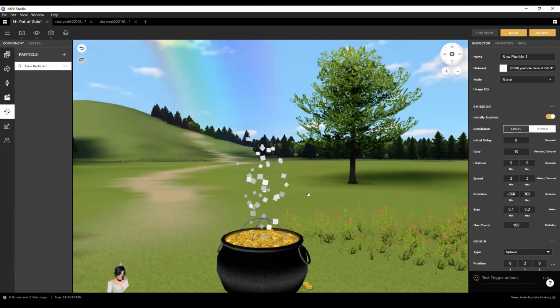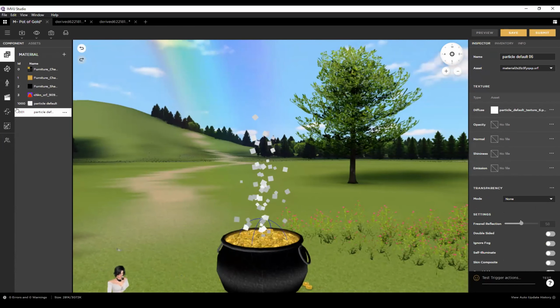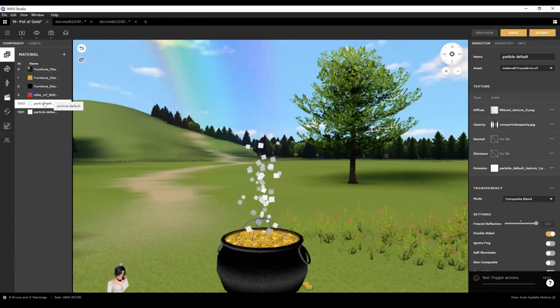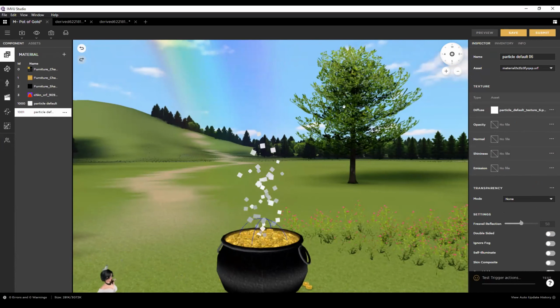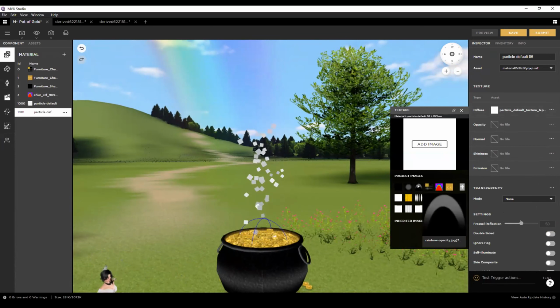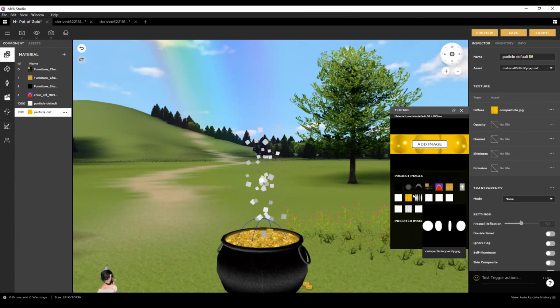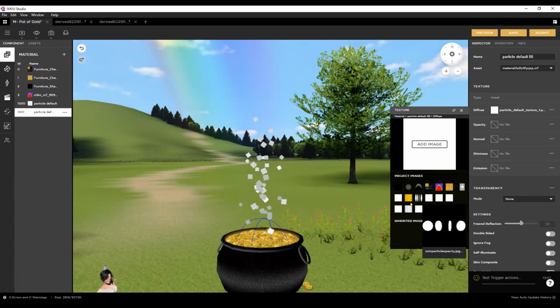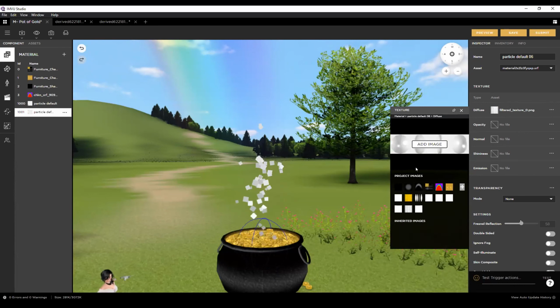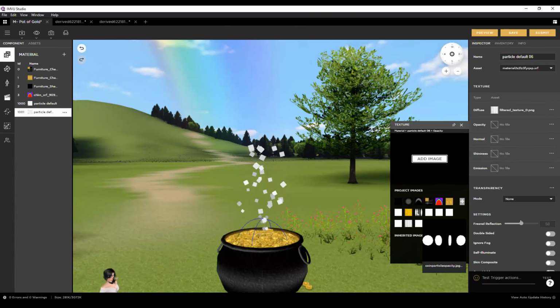And now I'm going to actually add the texture that I pre-made for this. So it's over in the material section. Whenever you make a new particle, it automatically makes a new material. So this is the previous material that I already made, and this is the new one. So you can just add your diffuse maps, or whatever. I actually made a yellow one and a white one, so I can add more variability to color later on. So we'll use that one for now.